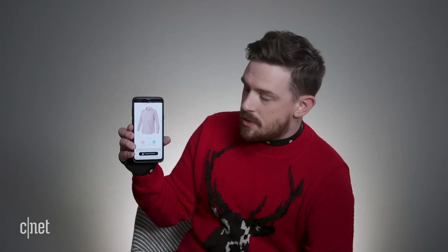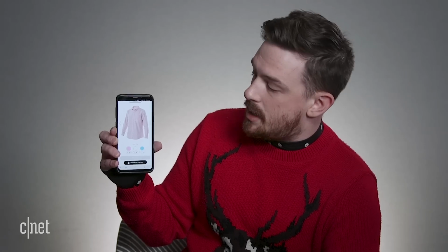Now, because it's taken my measurements just now, that Oxford shirt, when it arrives, it's already going to be tailored to fit me, and only me, perfectly. Now, I've already ordered some items, so I'm actually going to go jump into those and show you exactly what the Zozosuit apparel line looks like on this fantastic canvas.